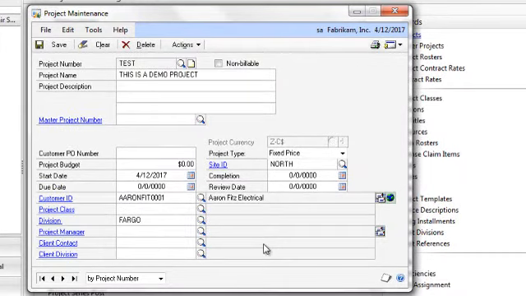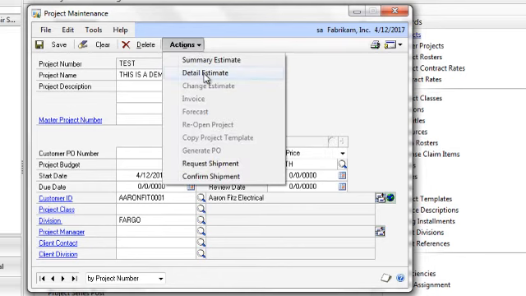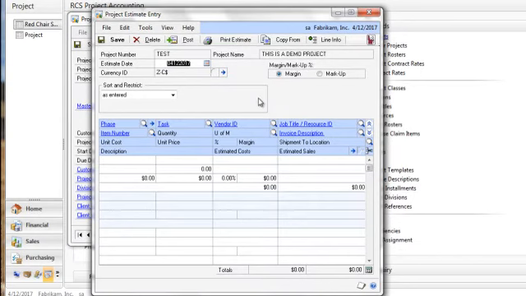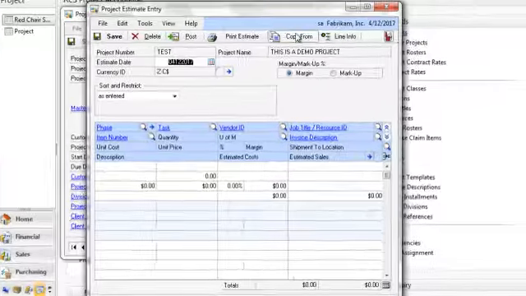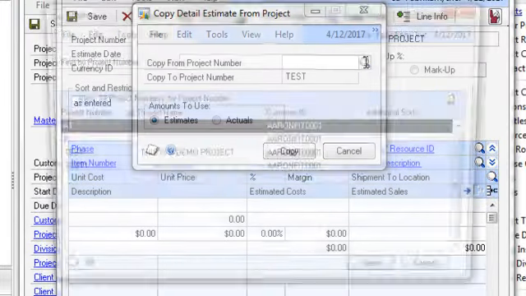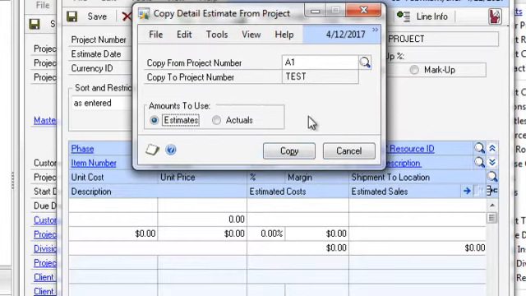The next thing you want to do, once you have all the information set up, is go into your project detail and create an estimate. This estimate is obviously going to pull in the currency, and the estimate date is going to be used from the user date. You can also, if you already have projects set up and they're all pretty much the same, do a copy from and pick a particular project, and then you can copy in the estimates from the other company. That way it's set, you don't have much setup information and have to manually key in every time if they are the same.